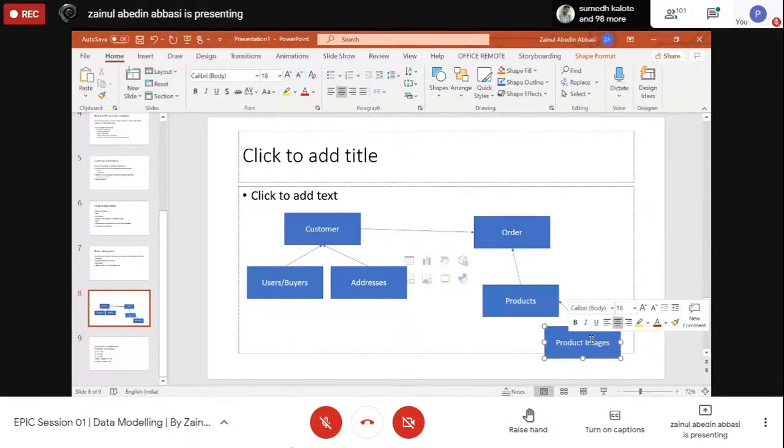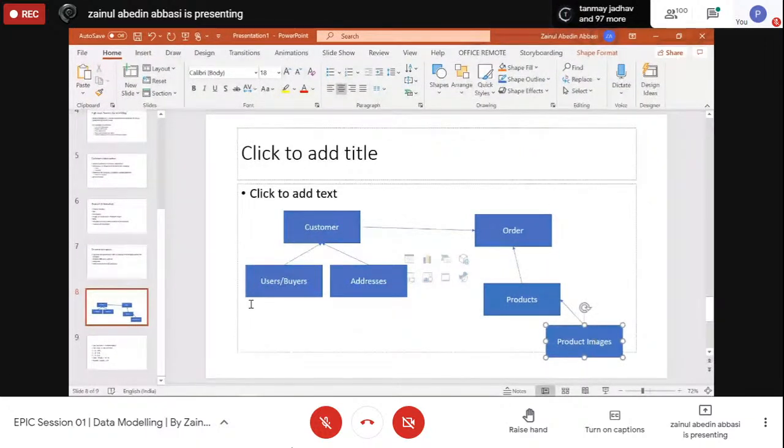Minimal six tables. And so now let's try defining those tables.